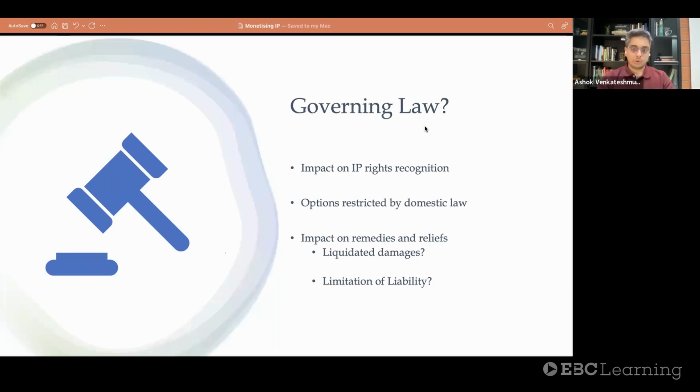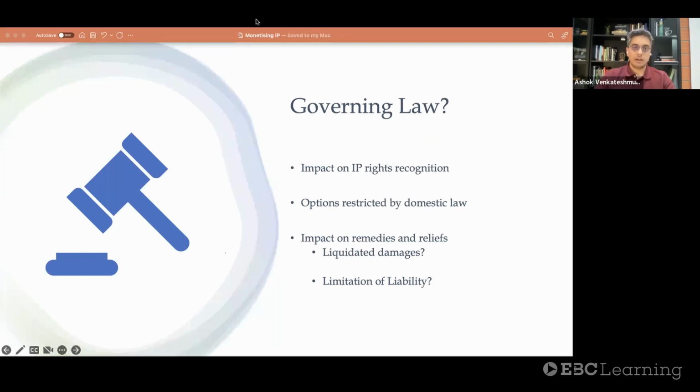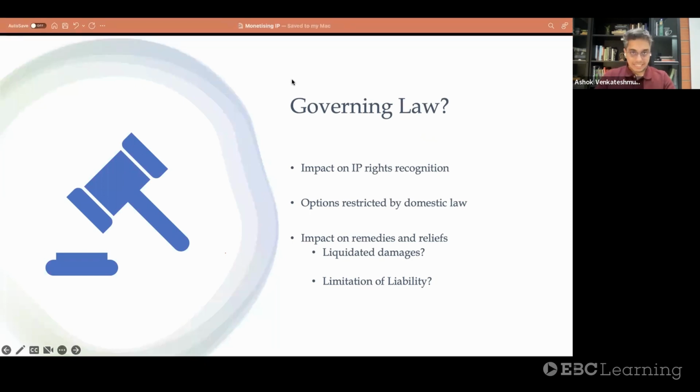Right? Now, there could also be clauses which say that, look, if there is going to be a dispute, right, and I want damages, the moment there is a breach of the agreement, the damages will be 200 rupees per month. Okay, liquidated damages. Now, Indian law has consistently said that you might agree upon a sum of money as liquidated damages, but we will still examine whether or not the losses you have actually incurred is equal to the liquidated damages or not. If it is not equal to the liquidated damages, we will not grant it.